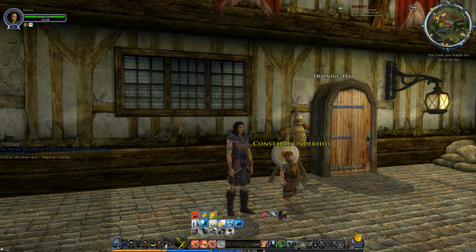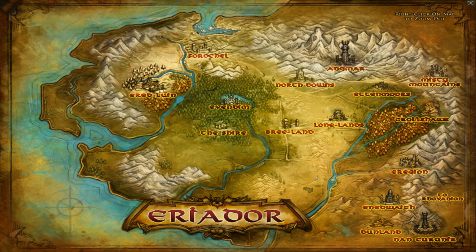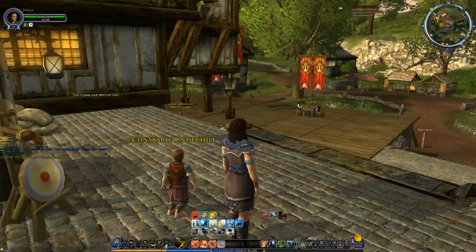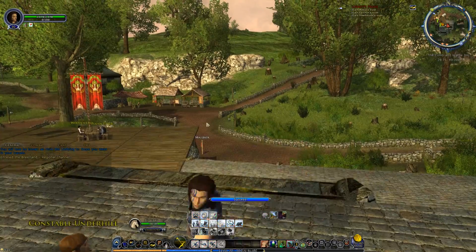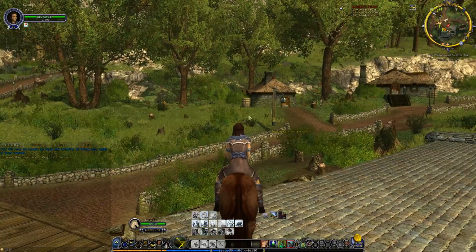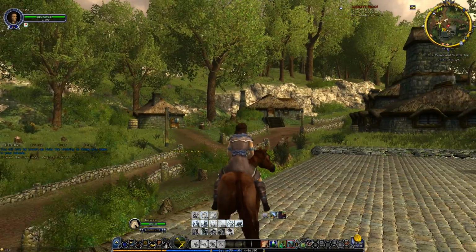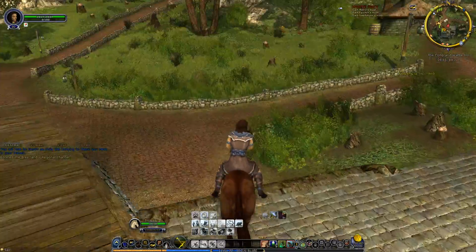So I'm here in Combe. I was working my way from the Lone Lands, where I was doing the level 30 Bjorning quest, back to Evendim. And of course I came through Bree-land, and I remembered reading something about a recent update to the game. In one of the recent updates, they changed some of the landscape around Bree.